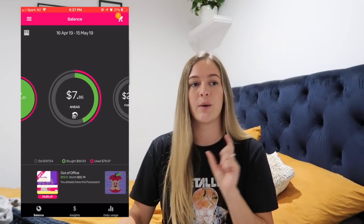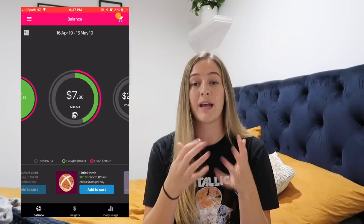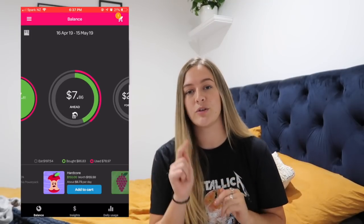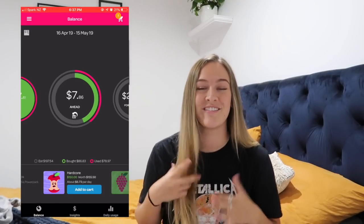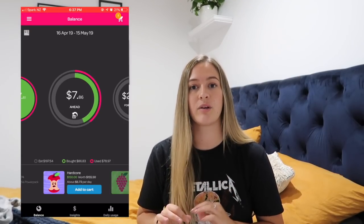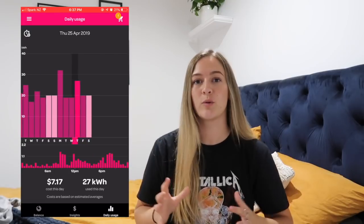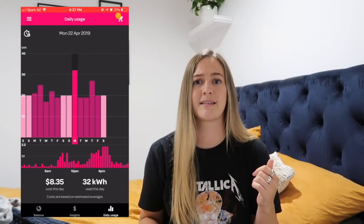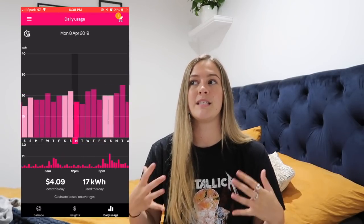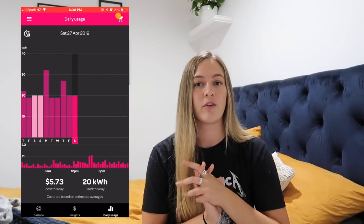In the app you can actually purchase power in advance using things called power packs — basically purchasing power in bulk. You can pay at the time of purchase or with your monthly bill, by credit card or direct debit. The more power you purchase in advance, the more money you save. Another really cool feature is that you can see every single day what you're spending, which reminds me to turn lights off and be good with power. It really keeps you accountable, and the budget freak in me loves knowing exactly what we're spending.